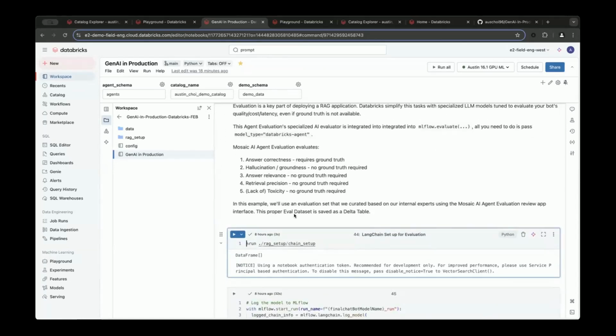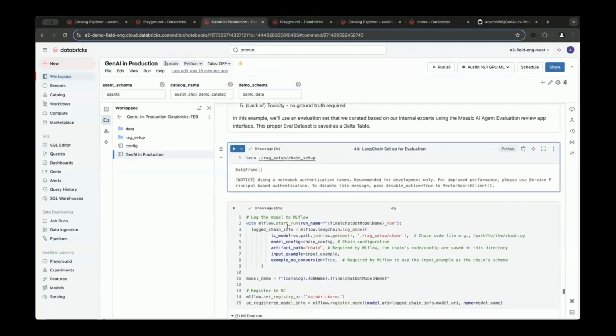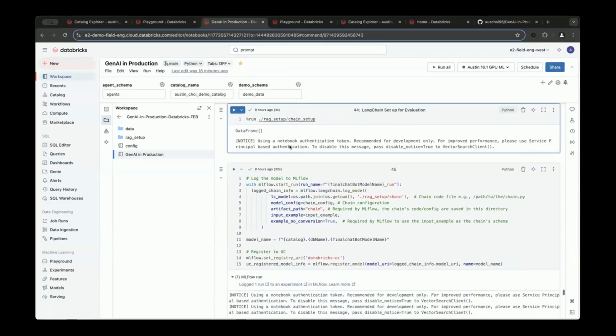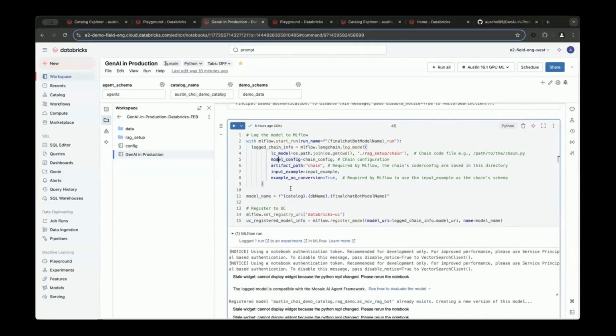So when you run this cell, you're going to run through some LangChain code that's going to use the MLflow LangChain flavor to log the model and create new versions of the model, so that you have different versions that you can always fall back to. So when you run this, you'll have that code, and then run this cell down here.